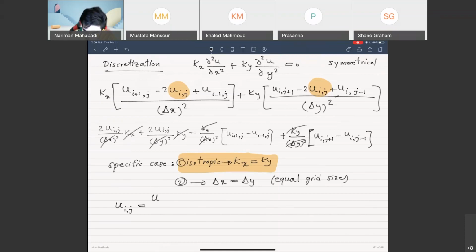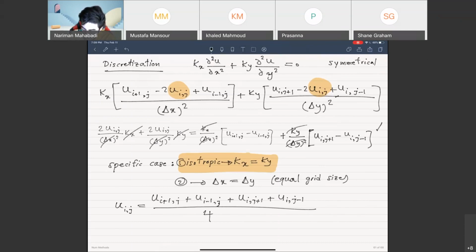Okay, so adjacent points means U i plus 1, j plus U i minus 1, j plus U i, j plus 1 and U i, j minus 1. And this is an average, so divided by 4.